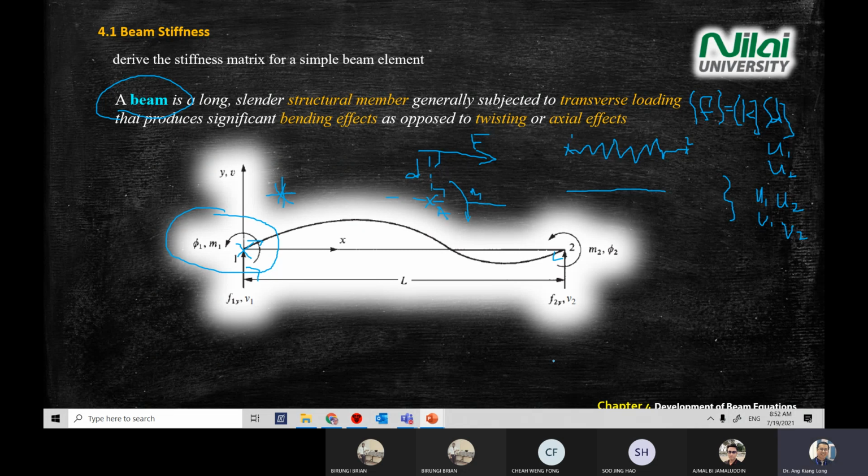In the previous chapter 1, chapter 2, and chapter 3, you learned about F equal to KD, right? Yes, sir. So just now I mentioned about the D displacement. What is the biggest difference of beam when you solve for beam problem? What is the additional parameter that you need to put in the displacement component, the D in F equal to KD?